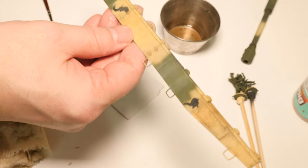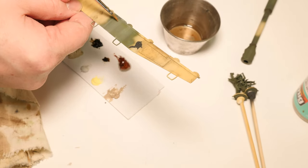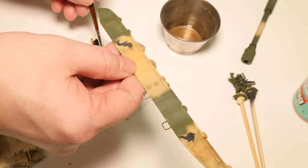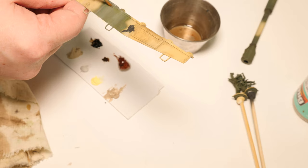And we talked about the blending properties, so we've got the light on there. Let's hit that with some dark, as if some grease or something.